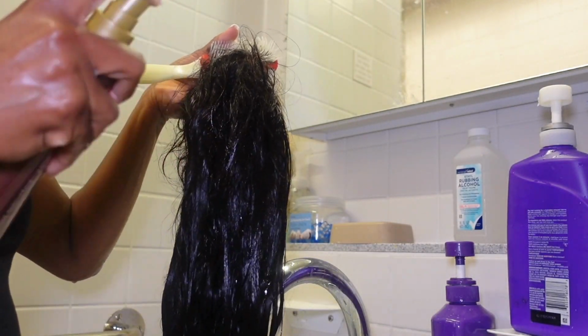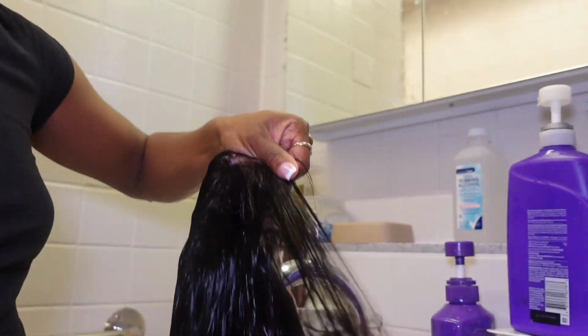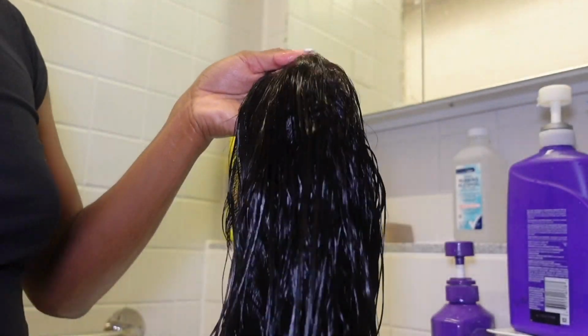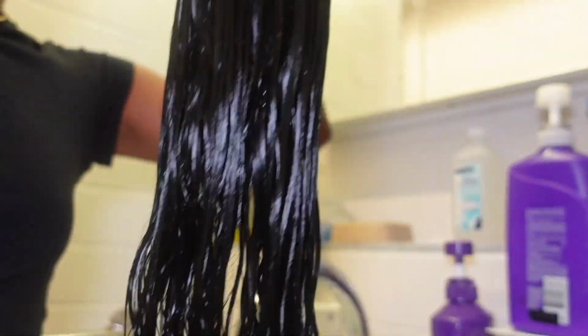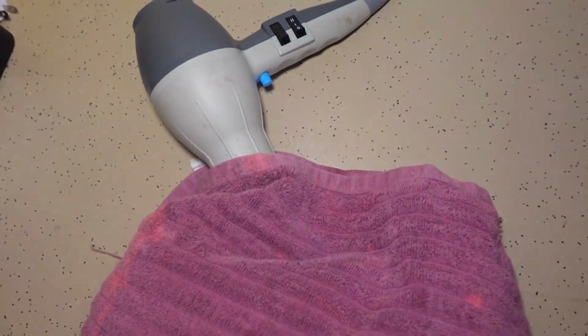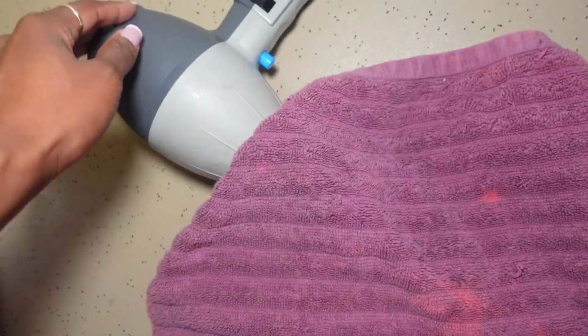Now I'll be going in with my Silk Essential Heat Protectant and my Denman brush to detangle the hair. As I'm finishing up the detangling of the wig, I decided to do the blow dryer towel method to make the wig dry faster because I was kind of in a rush. I placed the towel down and I placed the wig inside of the towel, and I cover the wig as well as the nose of the blow dryer to make it dry faster.